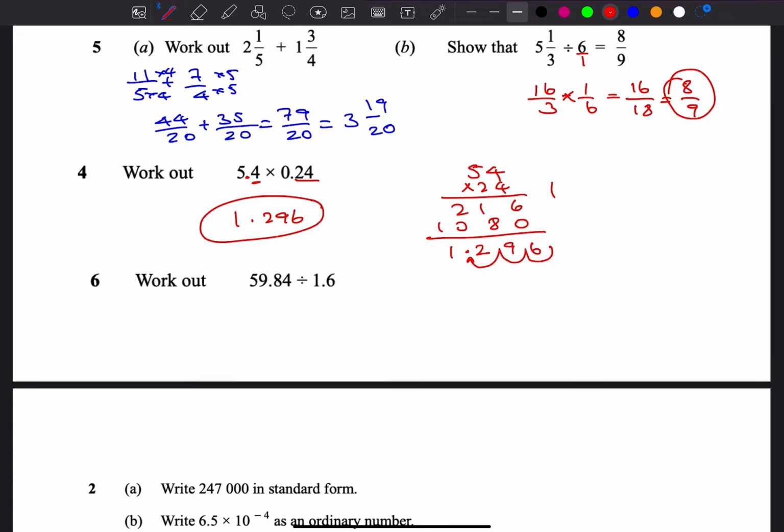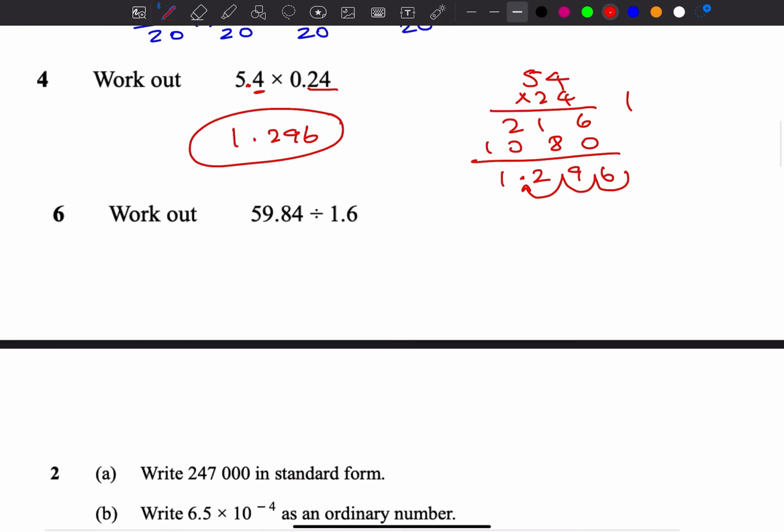Okay, the next one. You want to divide by 1.6, so we do not really worry about this decimal. We just look at that one. That's the main one. Just to move it here, so times it by 10. So it again times it by 10 here. So that's 59.8, because it will move it by one decimal place. 0.4 divided by one number. If you times it by 10 is 16. 59 divided by 16, how many? It's 3 times that. 3 times 16 is 48, so that 48 to that is 11.